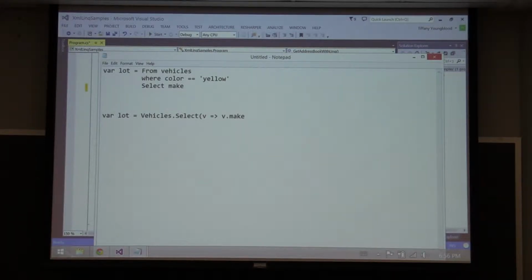V is all your vehicles, and then you want the make from it. At this point we get into those methods, well, select is a method as well, and so then you can call other stuff. So if you want to do the where clause, then you do dot where.